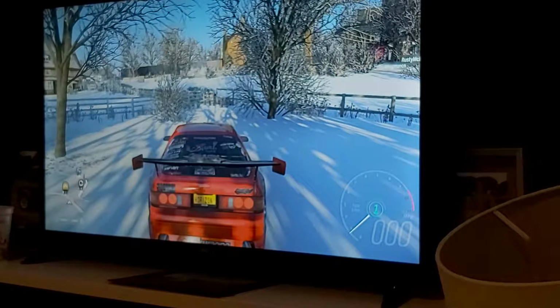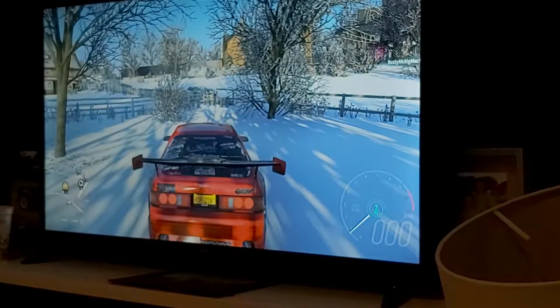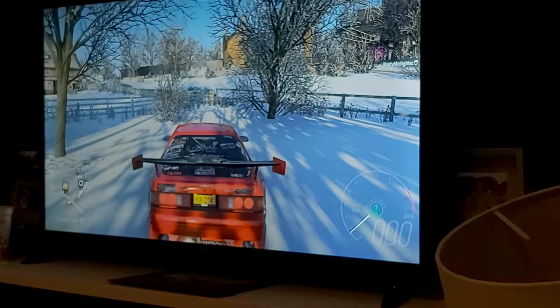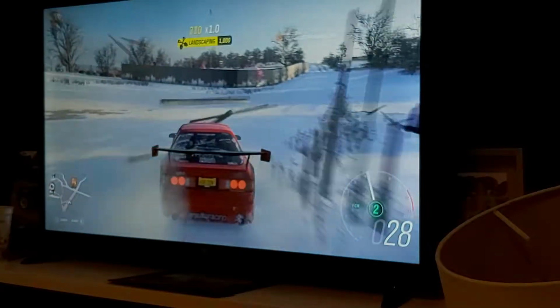So we're back here in Forza Horizon 4. We're going to be doing the best drift car. Today I've got two cars. This is my first one. It's called the Twerk Stallion.